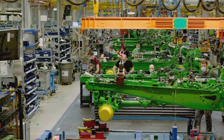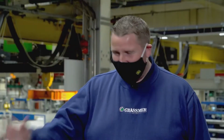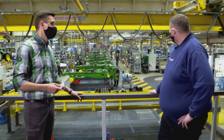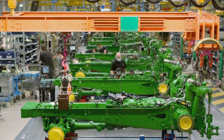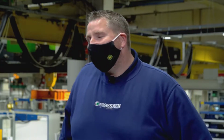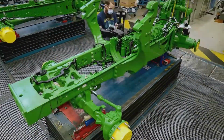Kids go to Lapland to see Santa. This is way better than that. I'm in Mannheim taking a look at the new 6R getting built. This is absolutely unbelievable. This is one of the most modern tractor facilities in the world, what you're seeing right now. Yes. And we are at the final assembly line. This is exactly the place where all the components of the tractor come together in sequence. This is where the entire tractor is built on one line entirely.